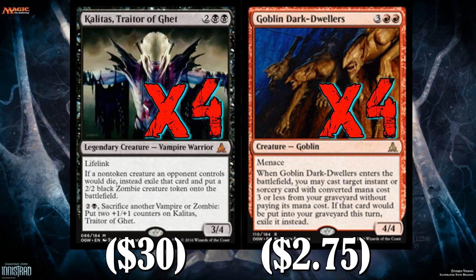Kalitas and Goblin Dark Dwellers are great on-curve plays. In a second turn or third turn, you'll play a piece of removal. Then you'll play your Kalitas on turn 4, ideally. Turn 5, ideally, you'll play your Goblin Dark Dwellers, replay that 2 or 3 mana piece of removal, and get a token off of Kalitas. Also, you'll exile the creature you remove. So, in one turn, you get a 4/4 menace, a 2/2 zombie, and you get to recast a spell that will remove and exile a creature.